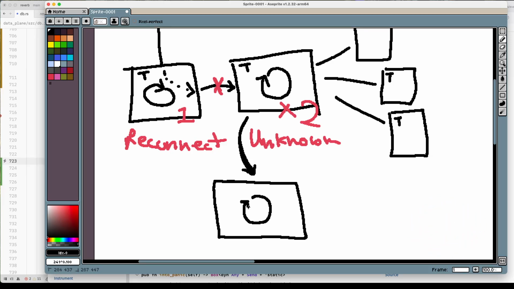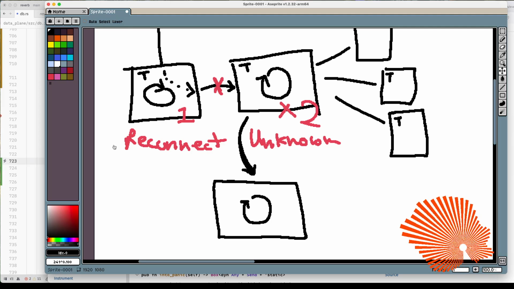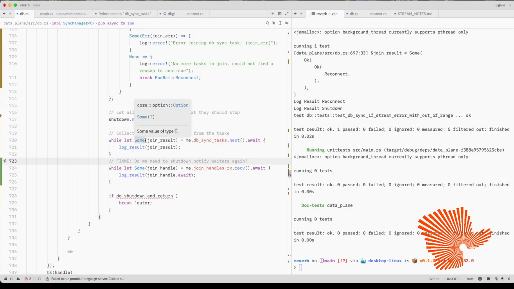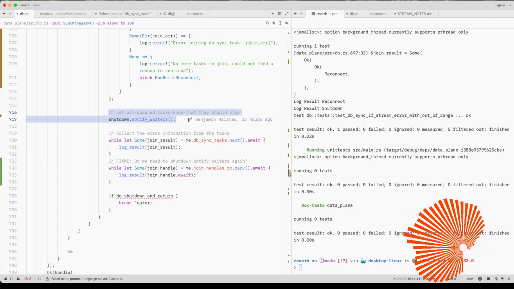Now, they may have been created after, what's our code? They may have been created after this point.